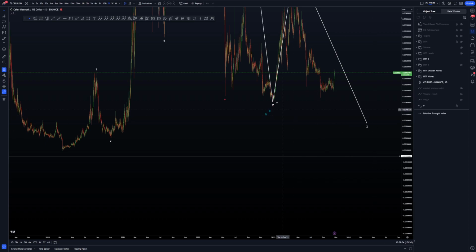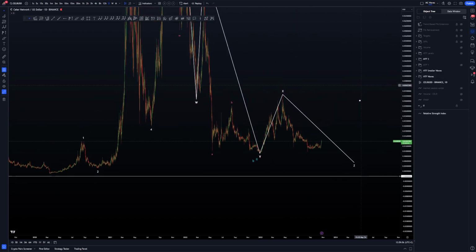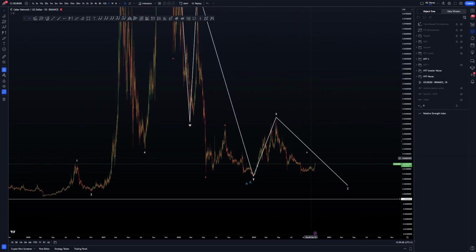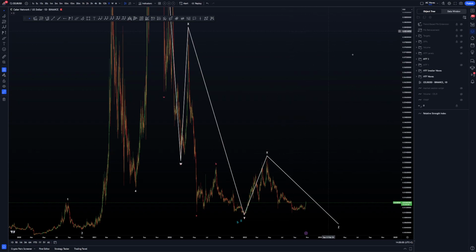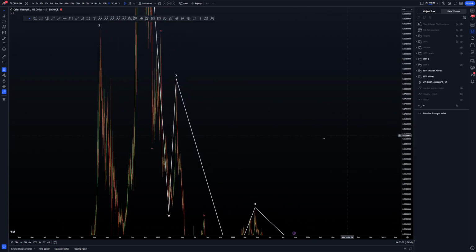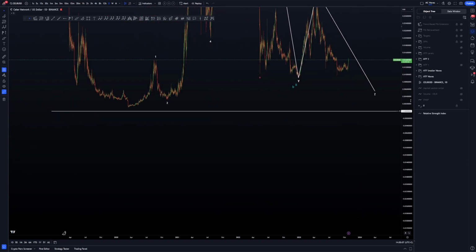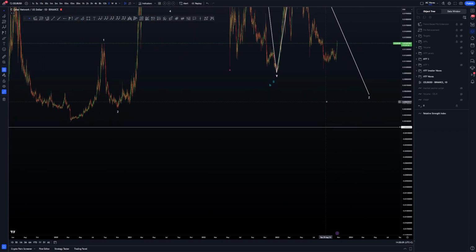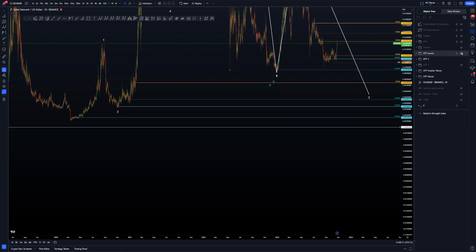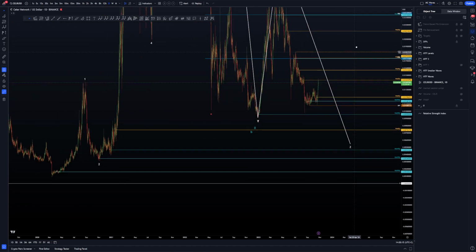Okay, so I'm really going to show you all the targets now you have to be aware of, even on the lower time frame, medium time frame, really higher. So we're really going to look next at the impulsive waves with more probable scenarios, so we can really see where we are more likely going to stop for any impulsive. But first of all, here to the downside, here are the levels I will be aware of. So you have a lot of levels you can see here, but above you have a bit more.